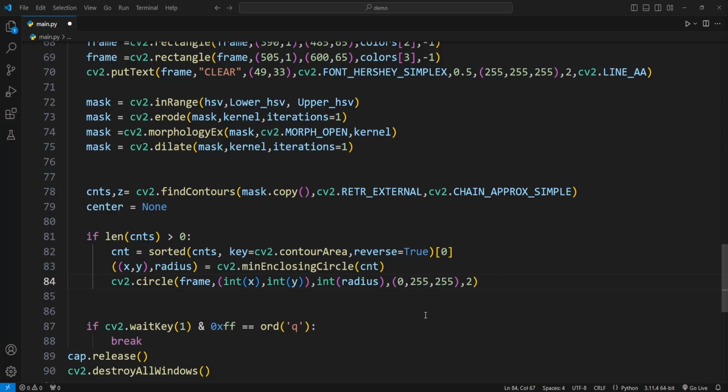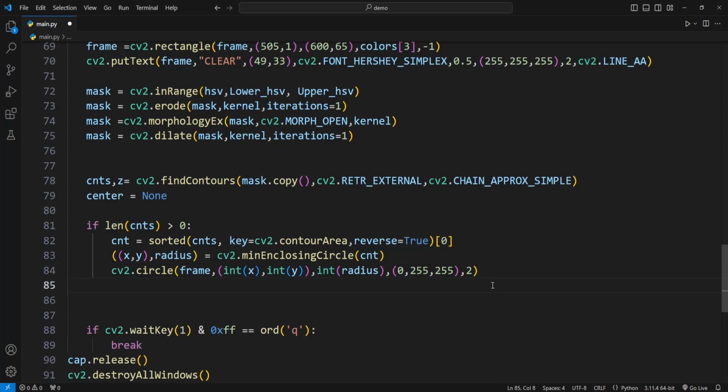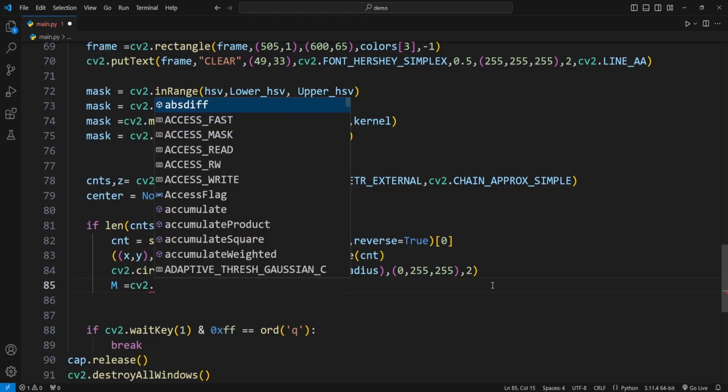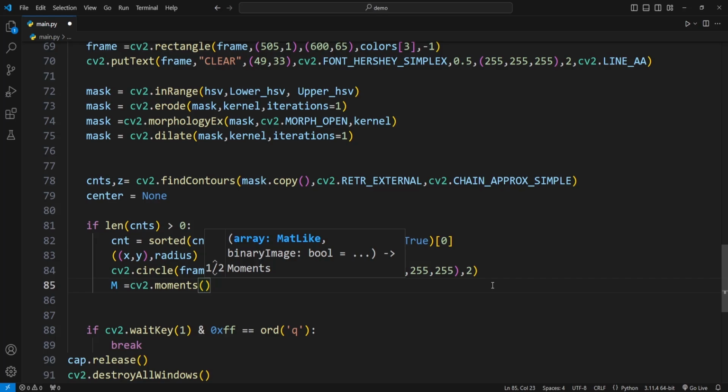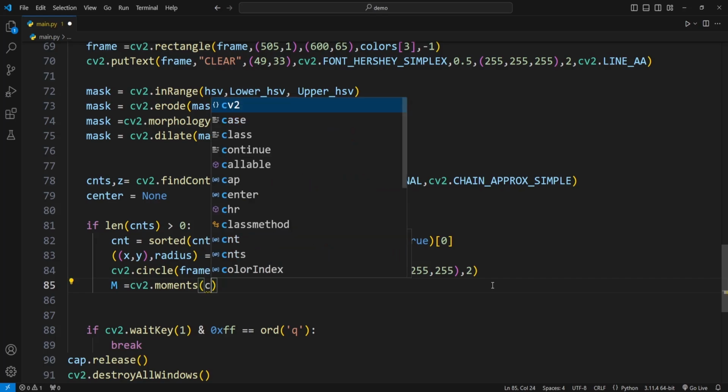To calculate the center of the detected contour, first I'm going to type a variable called m equal to, and I'm going to use the method cv2 dot moments, and inside the round braces I'm going to pass the contour, cnt.